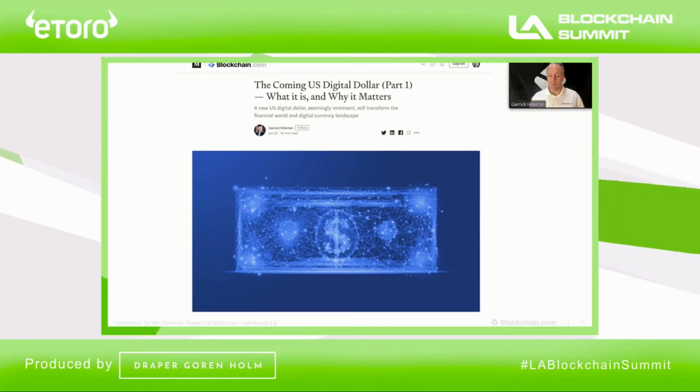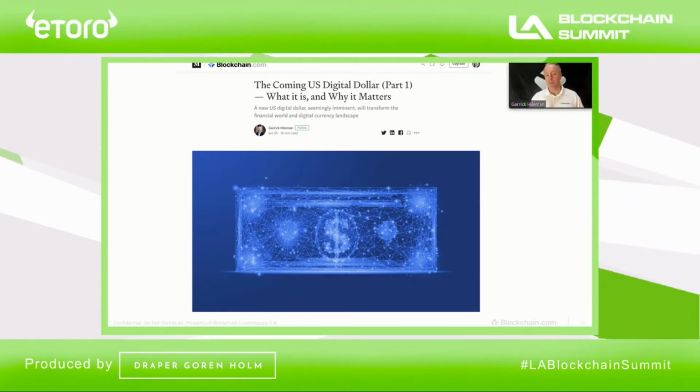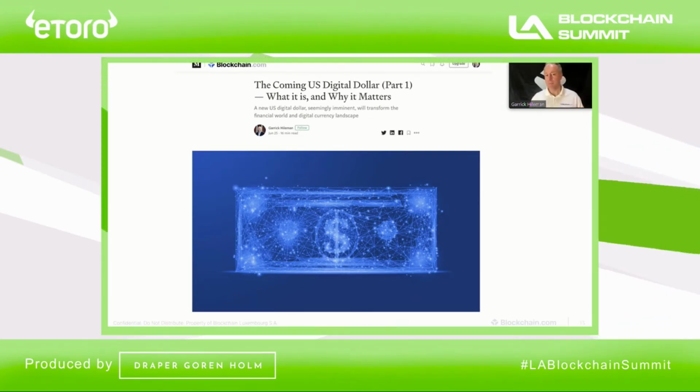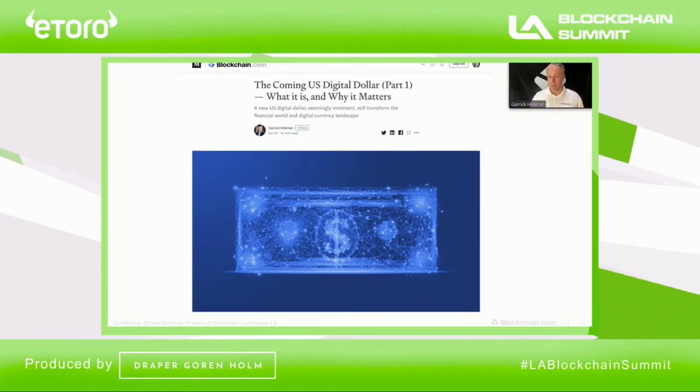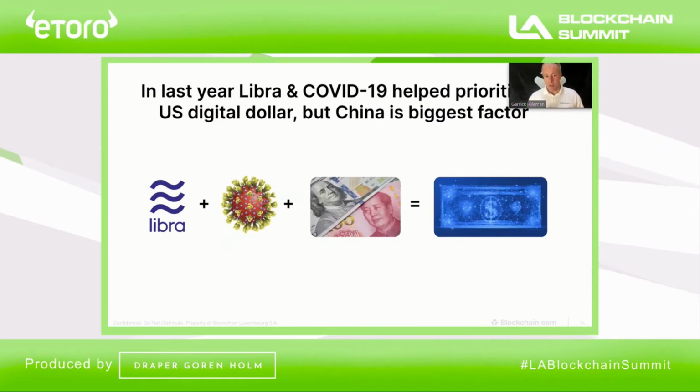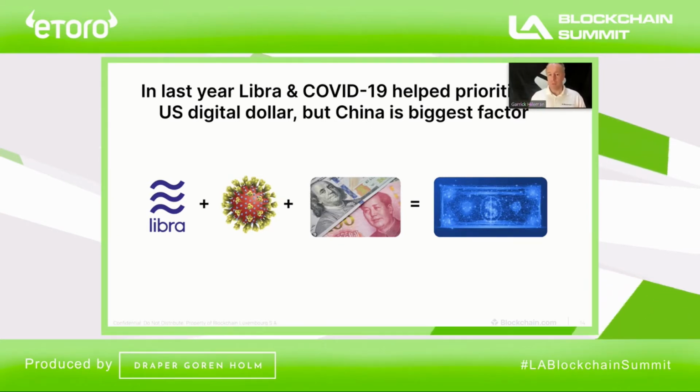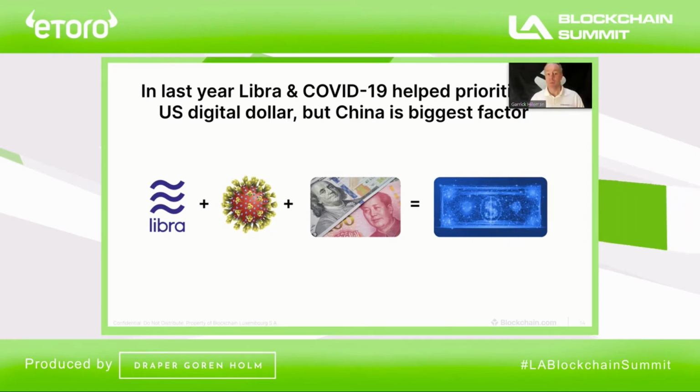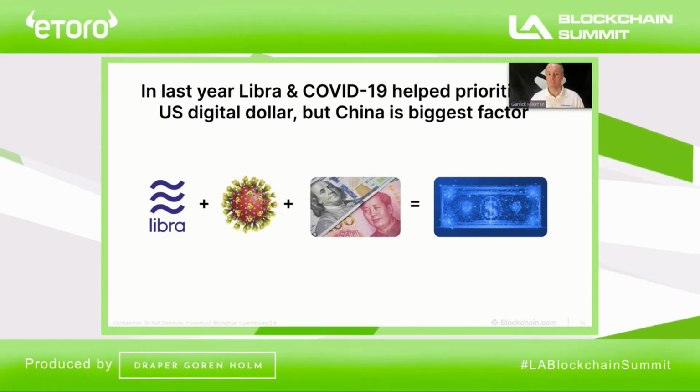And so it's worth reviewing what's driven that change. Why is this something that is now top of mind? Even at the beginning of this year, organizations like the Bank for International Settlements said central bank digital currency was not a priority, having a hard time seeing the justification for it. What's changed? Well, really three big things have happened in the last 18 months or so that have driven this, in addition to the rise of stablecoins, which are a factor. But I would say arguably these three are bigger factors in what's pushed the U.S. digital dollar to the front of the agenda.